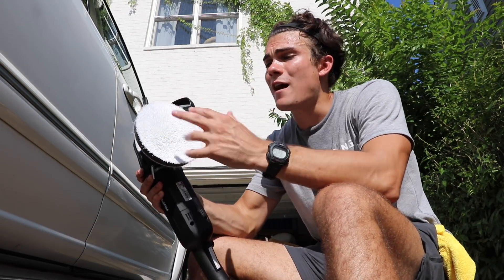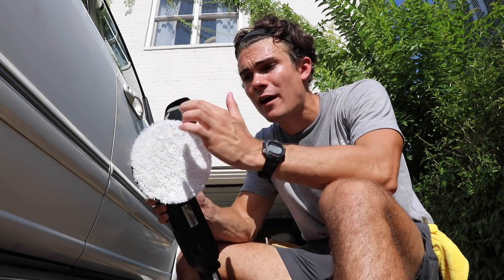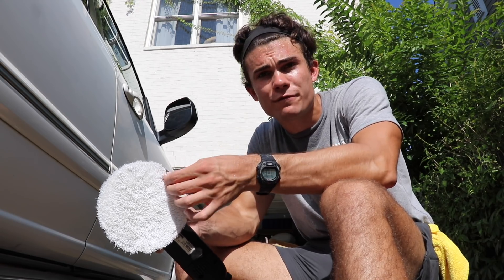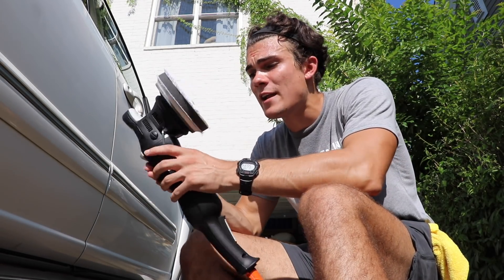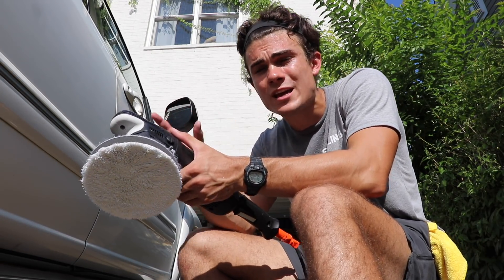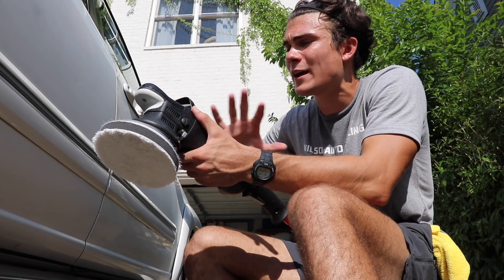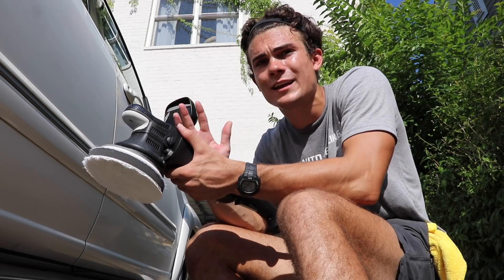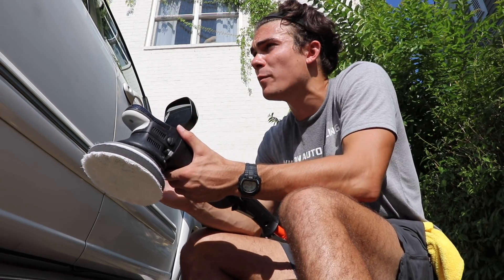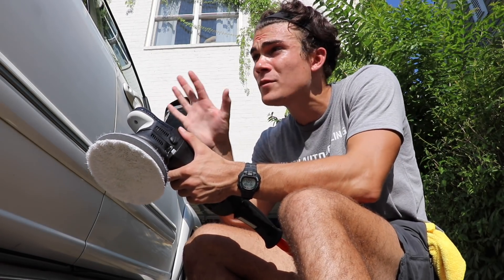In conjunction with the Meguiar's 205 I have a finishing microfiber pad — very very soft fibers, super thin — and then about a half inch to three quarters of an inch foam interface, and I've got my Rupes Bigfoot here. As a rule I'm going to keep it on a speed setting of somewhere around three. I just don't need to exceed three on that first pass. When I'm finishing polishing with the DA I might kick it up to four before removing the polish and moving on to a different panel.